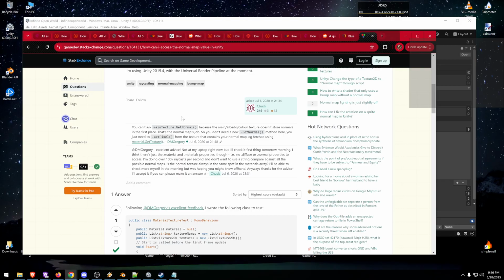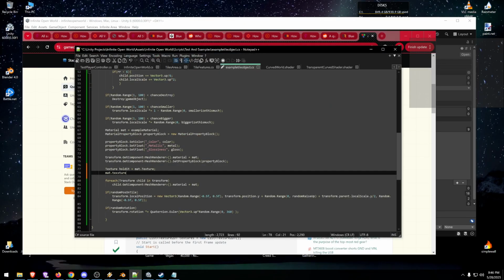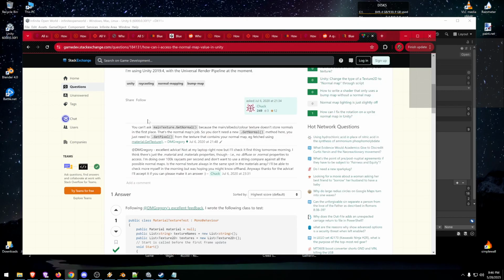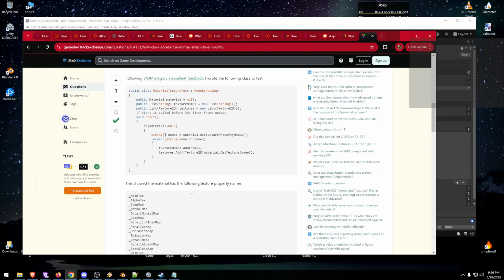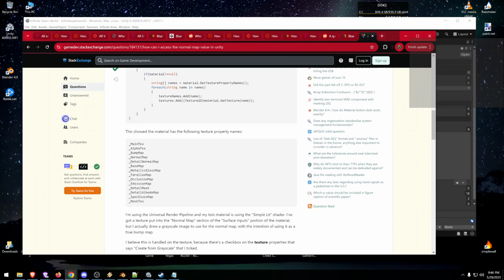We could, but we would have to dig too deep. Let's abort. The problem is that the material gives us the main texture, but not the bump map. We would have to look into the texture 2D in the shader to grab it. Yeah.